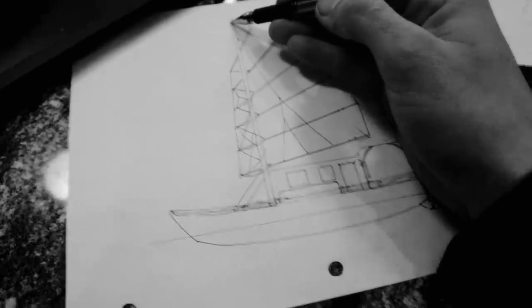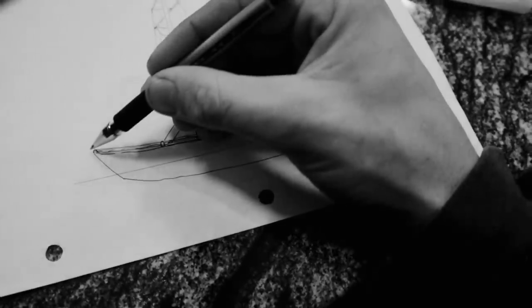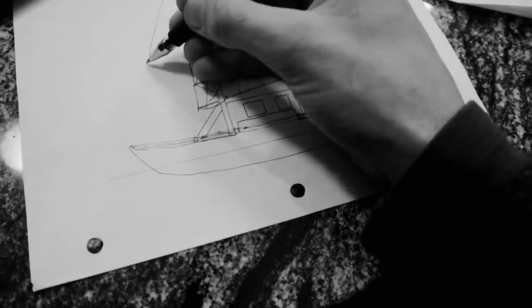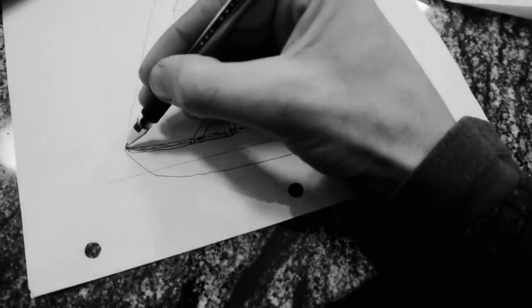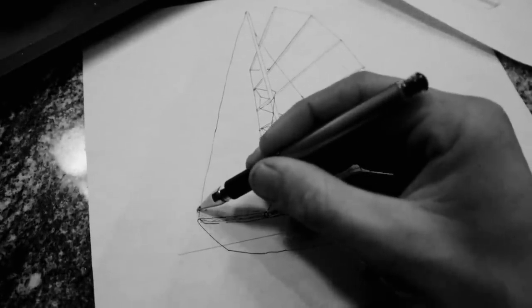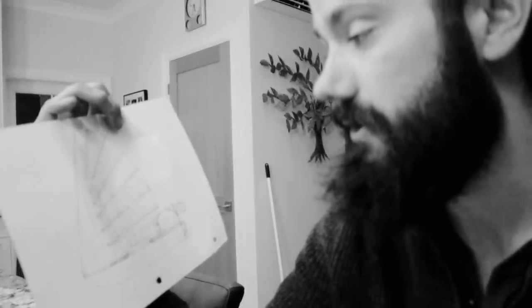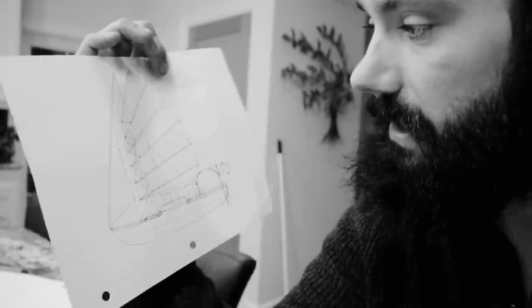I also want to look at the possibility of using a jib further forward on a stay — not actually a stay, just somewhere to haul a jib up to. I'm committed to the junk sail so far, although I am talking to some marine architects about a sail plan that potentially includes a small jib up front just to help the boat point a little bit better. It's something I'm toying with but not something I have to worry about too much just yet.